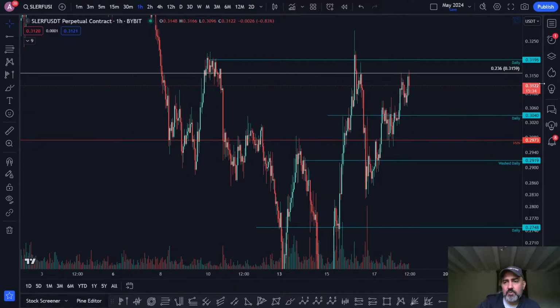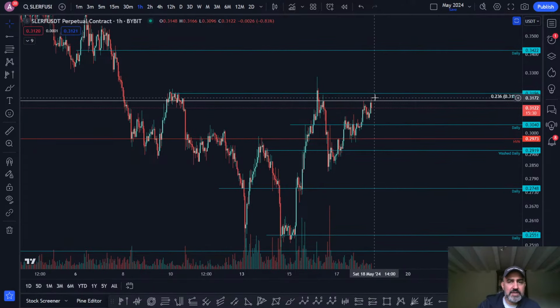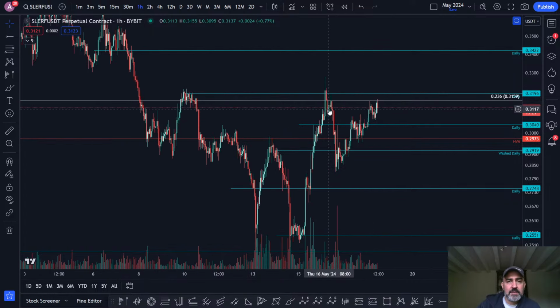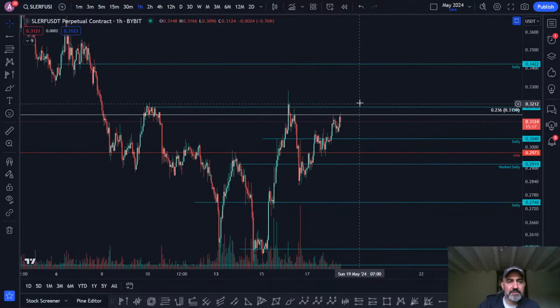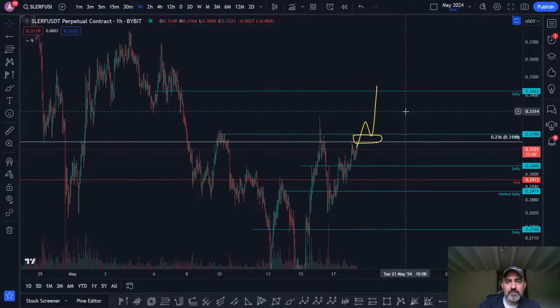I did want to say one other thing. Right now we just need to flip these two intermediary levels into support. It's the 28236. We're coming to test it for the fourth time now. It should break, and then you've got this tapped, washed daily level that needs to flip. Once we flip those two, this area into support, we should go up to the next level quite quickly. That's 3422. That's the daily level.